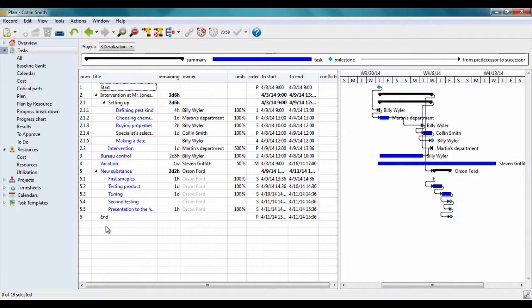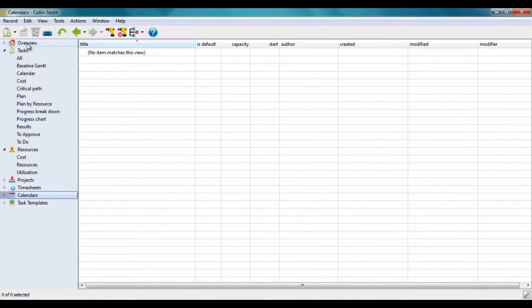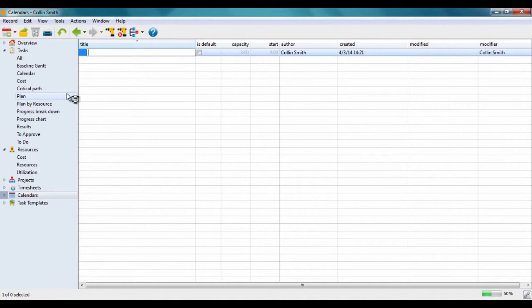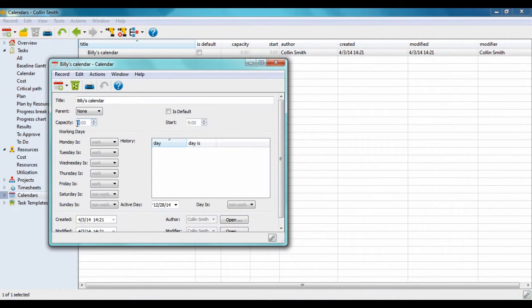All resources have one default calendar with 8 working hours a day, Monday through Friday. If we want to change this schedule, we can enter our own calendar. We can set working hours a day, when to start working, set which weekdays are working days and which aren't. And set some specific days as exceptions, for example, when there is a public holiday.